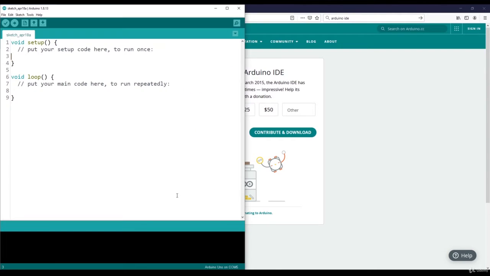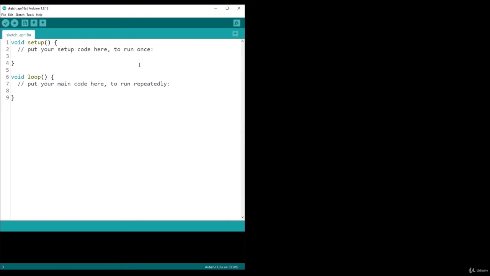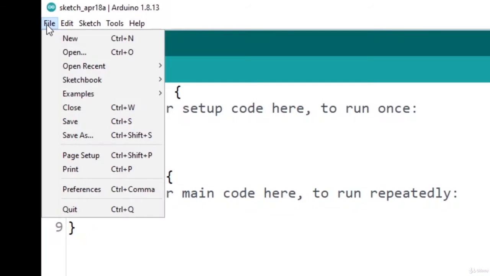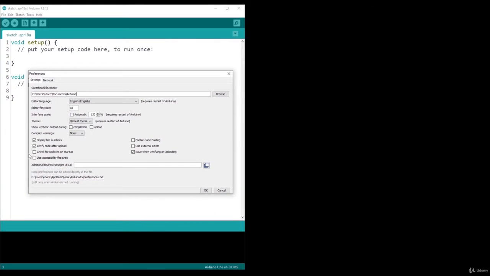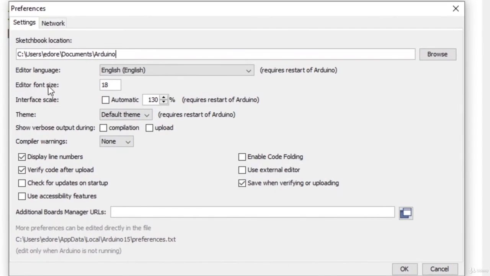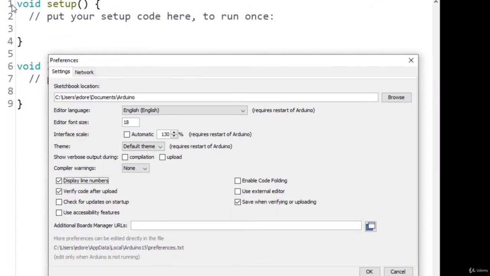Okay, then you can start the Arduino IDE, and this is probably not what you are going to see. The text may be much smaller. So what you can do, you can go on File, Preferences, and here you have different options, but you can choose Editor Font Size. Okay, you can make it bigger. So I'm using 18 here because that's going to make it better for you to read the code when I write it on the screen. You can scale the interface. And one important option here is display line numbers. Okay, so I advise you to at least check that one. Okay, so you can see 1, 2, 3, etc.